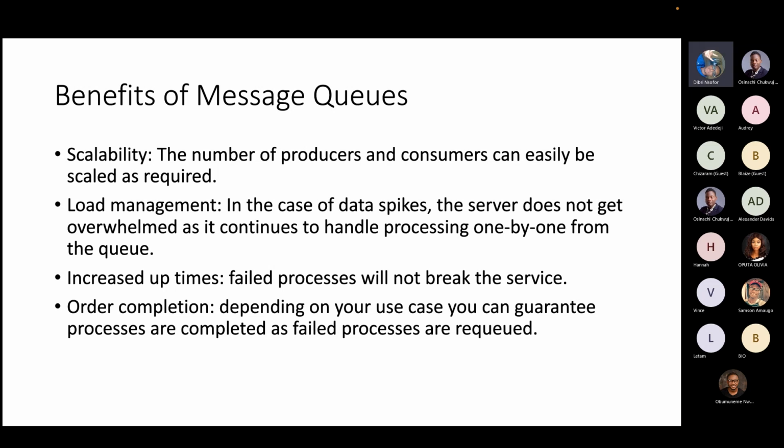Order completion. Another great benefit of the queue is, depending on how you set up your queue or what application system you use, we can choose to requeue failed processes. So if something fails, we can just send it back to the back of the queue and have it processed again. Then we can put a limit on how many times that can happen before we count it as a failed process. Again with the video analogy, if some part of the thumbnail generation failed, we could just send that portion of the message back to the queue and wait for the thumbnail generation server to be free, and then send it back to it so we can regenerate the thumbnails and send it out. So we can move on.